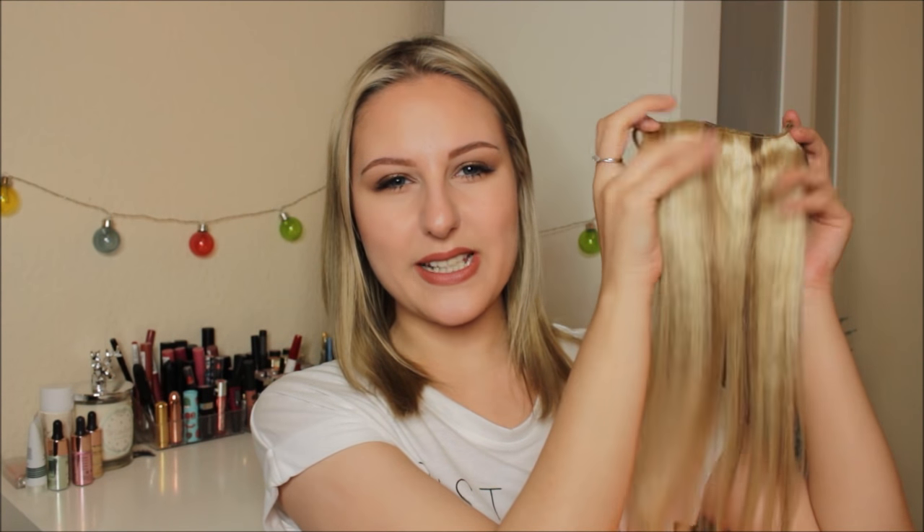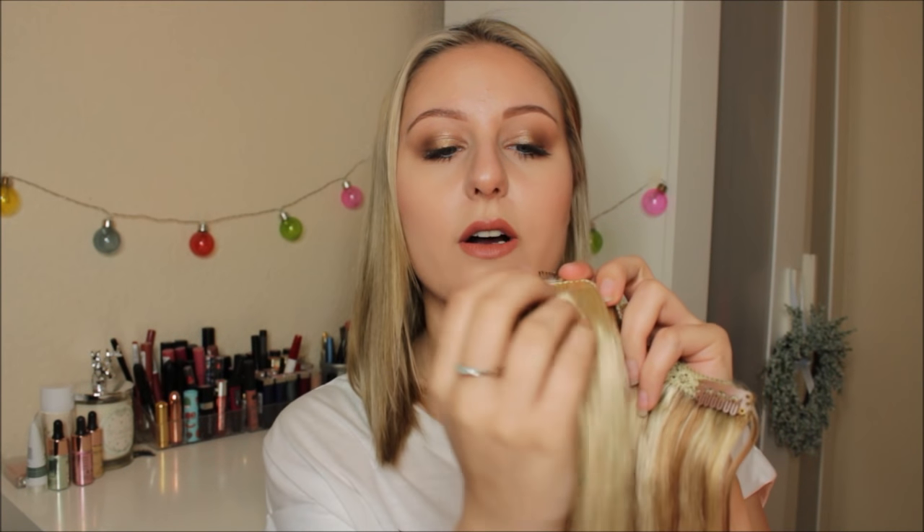The good thing about it being real human hair is that I could dye them slightly darker if I ever wanted to. My first impression is that the hair is really silky, soft, and smooth, and has a really nice thickness to it. Holding it out, you can see the top is nice and thick — not sparse or wispy — and the ends aren't too thin either. If you turn it this way you can see the lace they're attached to, which is really secure. The clips are also great — very secure, easy to use, they just snap open and closed — and they have a little silicone strip on the inside to protect the root of your hair from damage.